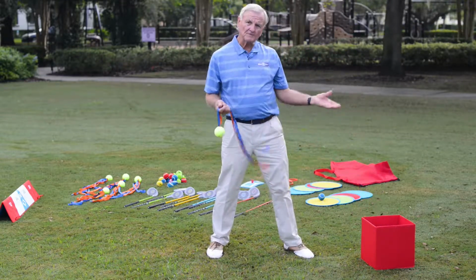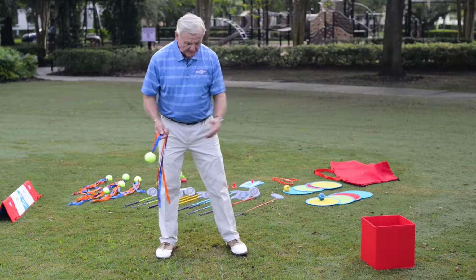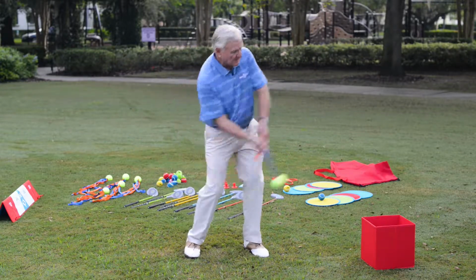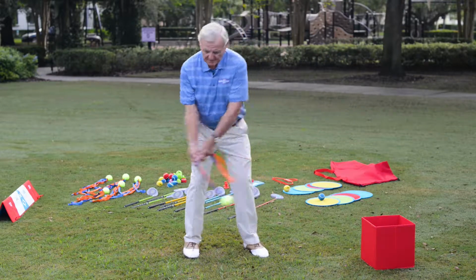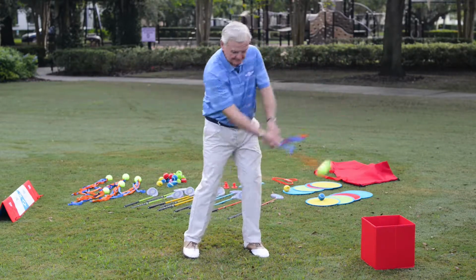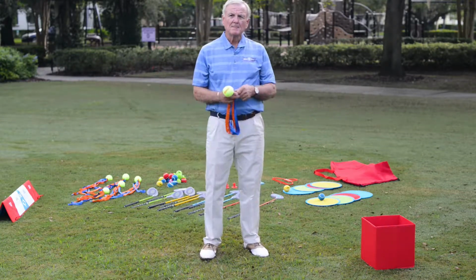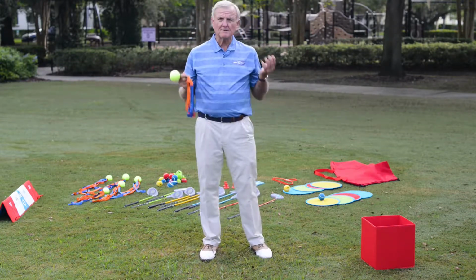When we go back a little bit farther for the chip shot, we're going to have the same motion, but a little bit farther back, a little bit farther back, and then let it go. For a pitch shot, it's even going to be farther for the longer one. And then for the drive, we're going to go right back to the same feeling of a baseball swing.